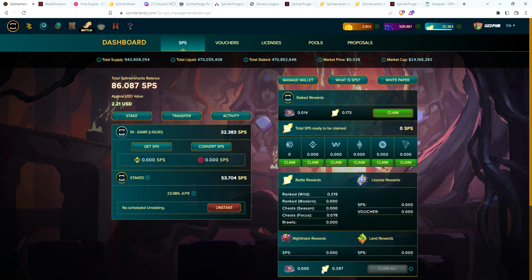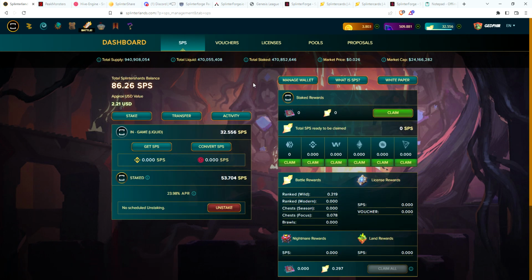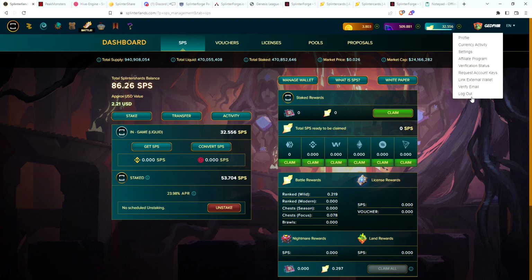So I don't have any SPS to claim here. I'll claim this little fraction of SPS. So I've got a little bit liquid if I need it, but I think for now I'm going to save it up just because I've got more than enough crystals to rent for quite a while. So let's head on over to the main account.